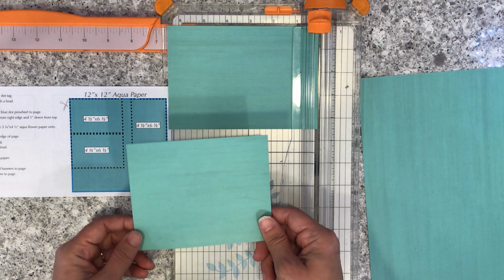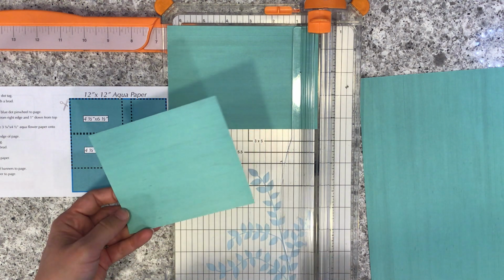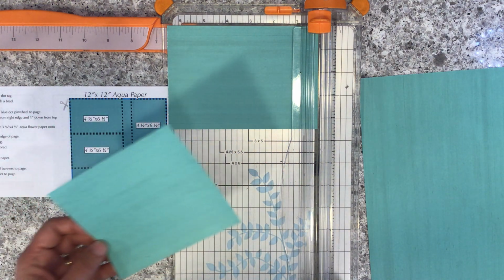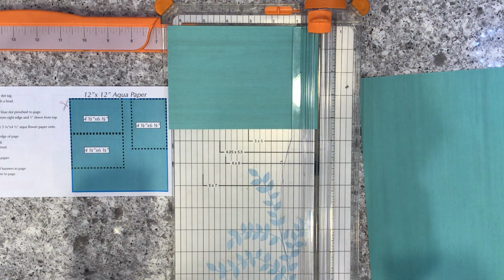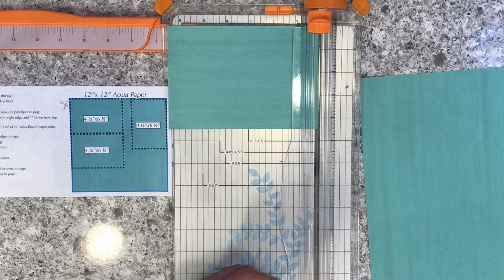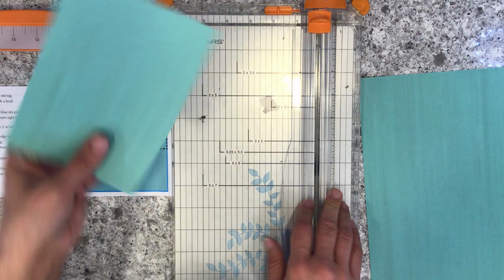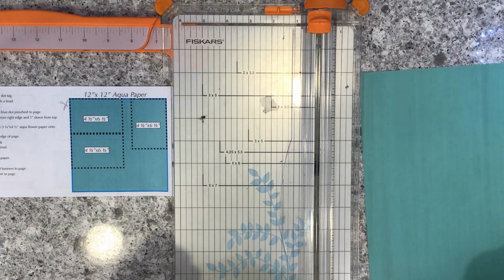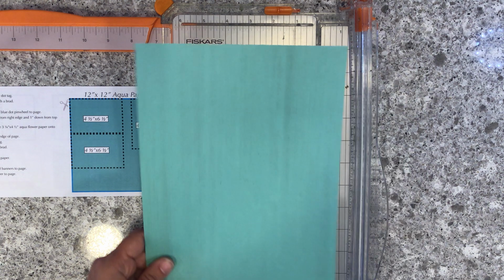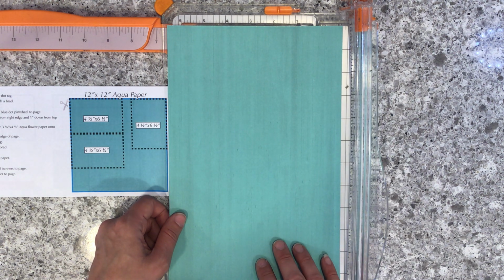This is extra, so go ahead and save that, because you can use it for another layout, a big tag, something for later. The great thing about Club Q is you get an extra pack of just kind of random papers that you could make a whole other layout out of if you would like. Okay, so we have one 4 1/2 by 6 1/2, and now we are going to cut this at 6 1/2.